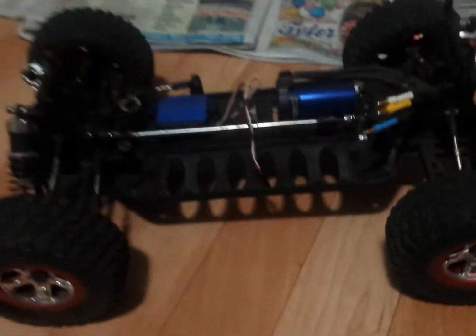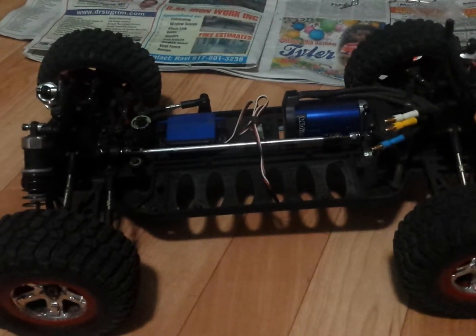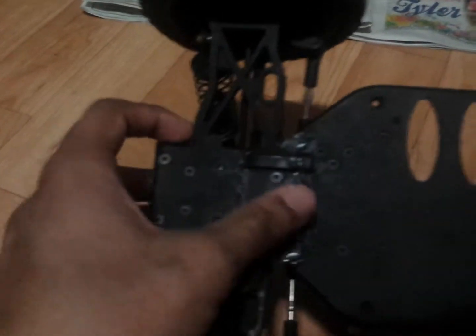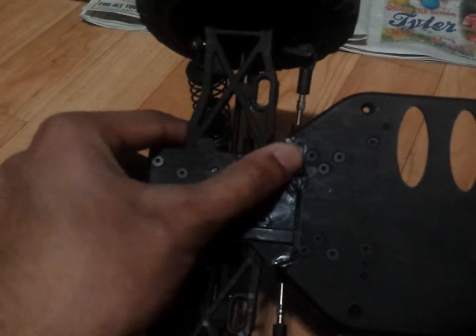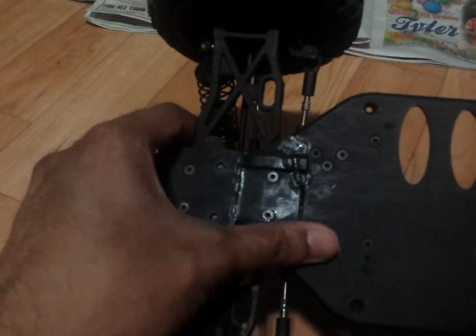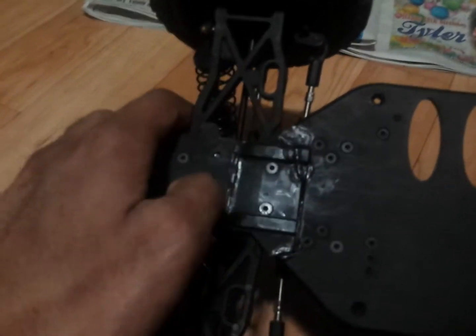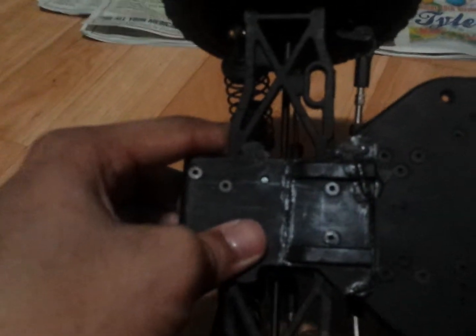But right now it's going to be out of commission. Why? You guys might want to ask. Let me show you why. My chassis broke a while back on a run I was doing from work to home. I hit a closing gate of a store pretty hard on a 3S, and I pretty much cracked the chassis. What I've been doing for the time being is using some super glue, or crazy glue, as you guys see right over there, to glue the heck out of this thing.